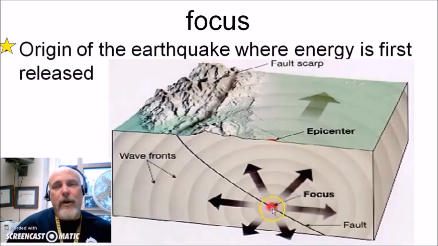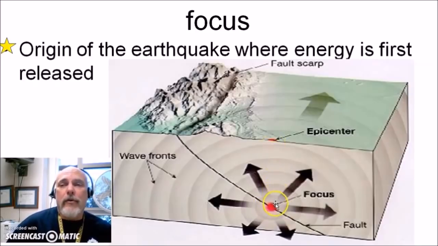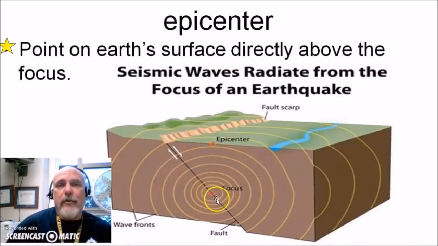And the actual origin of the earthquake is going to be known as the focus. This is where the energy of an earthquake is first released. So in this case, the focus of this earthquake is right here deep below the earth's surface on a fault line. The epicenter is very closely related to the focus in that it is located directly above the focus but on the surface of the earth. So you could actually be standing on the epicenter. You're not going to be standing on the focus. The focus is going to be deep underground on the fault line. The epicenter is directly above the focus on the ground.